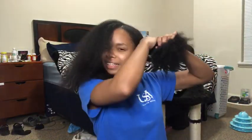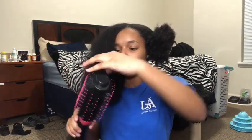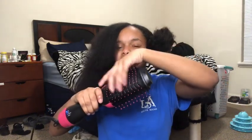Let me say my thoughts. Look at the difference. I mean, it did blow dry it out. It didn't get it super straight or anything, but it did what it says it will do. The thing about this is it gets hot, but I feel like you have to wait for it to heat up, because at first it was not that hot. And I feel like most of the air comes out the front, the top part, and the sides. So I feel like I need to really brush every time to get the air on my hair. But it still looks frizzy. I feel like I could have done this with a regular blow dryer.